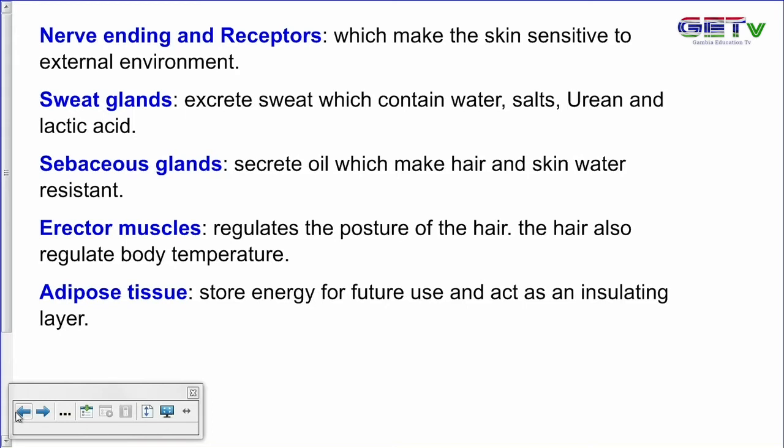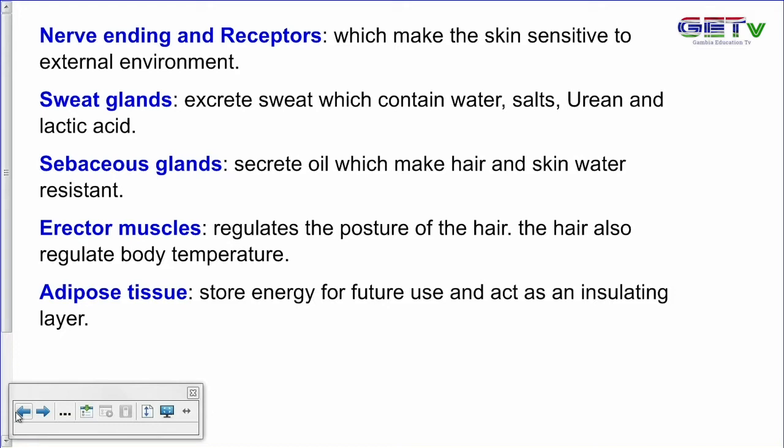Some people will advise you that it's not good to apply oil at night when you are going to sleep, because during that time the skin will perform some excretory activity, and if some of this oil goes inside your pores, it might block and prevent some of these materials from coming out, because you are not doing a lot of activities, you are relaxing. So the sebaceous glands secrete oil, and this oil component will make the hair and the skin water resistant.